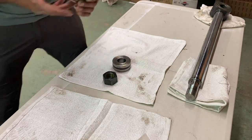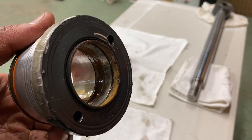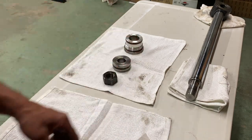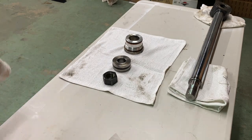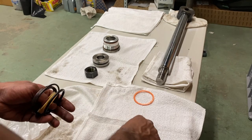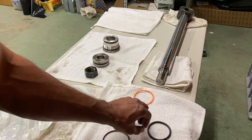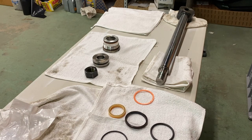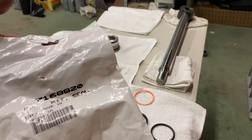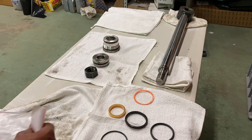This is I think the problem. The seals inside there. Maybe I should wear some gloves, huh? That's it. All for $85. Using Bobcat seals. That's the part number. Made in USA. So it's worth it. I don't want to do this twice.